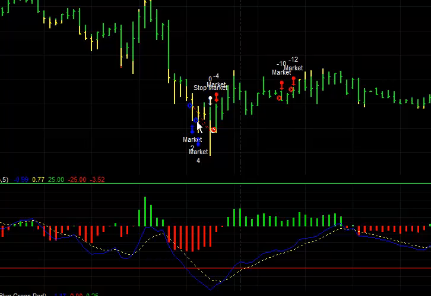Now, this trade actually didn't work out, so it ended up breaking down through the trend line. I had a defined stop, and I lost maybe $1,000 in the trade, which is fine. That's going to happen. That actually was a good trade because I had my defined trading rules. I followed the rules. I'm out.